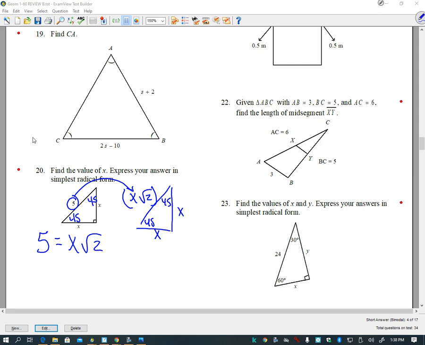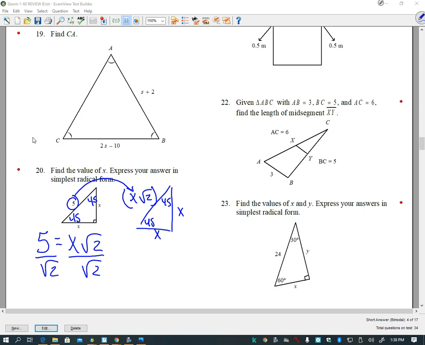In any equation, how do you solve for x? You have to isolate it, right? Okay, what's happening here? Is this adding, subtracting, multiplying, or dividing between x and the radical 2? Is there an addition sign between those two things? It's multiplying. How do I undo that multiplication? Division. So I'm going to divide by radical 2 on either side.